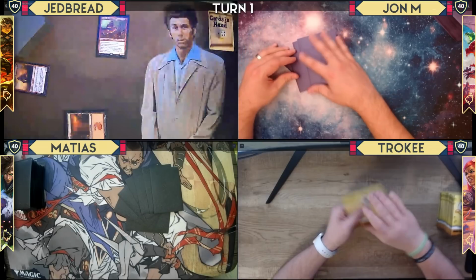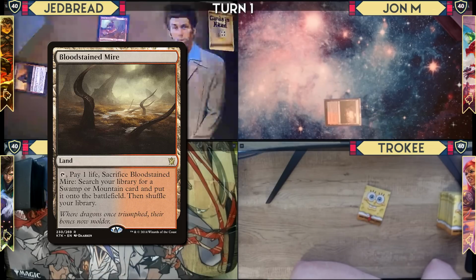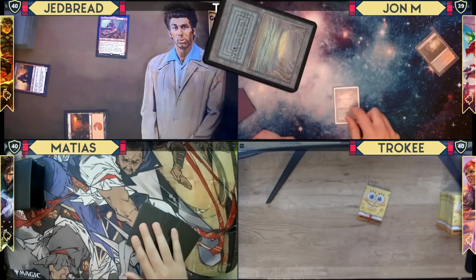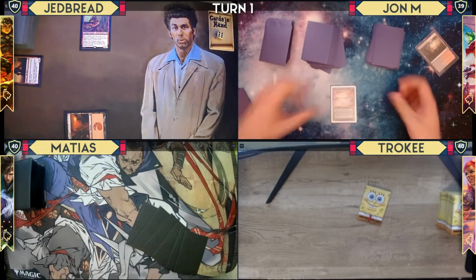Who's the game? And with that, I'll pass my turn. Draw for turn. Bloodstained Mire. Search for a swamp or a mountain card. I will get Underground Sea. That's the correct choice, John. Middle on top.